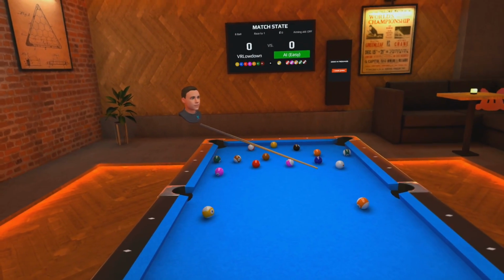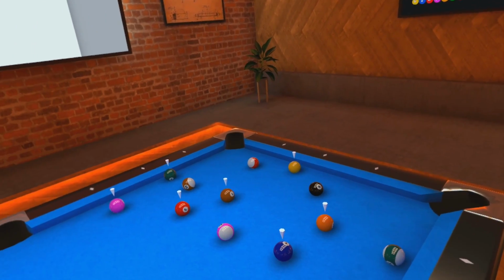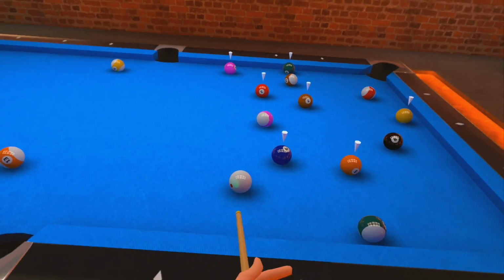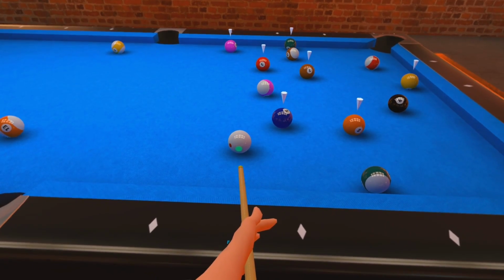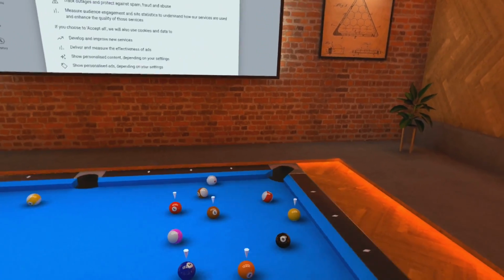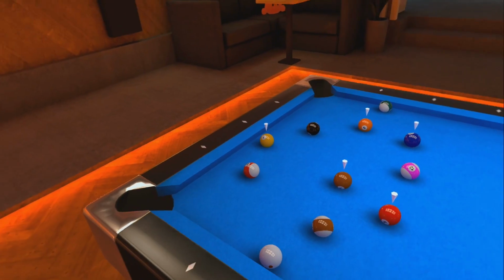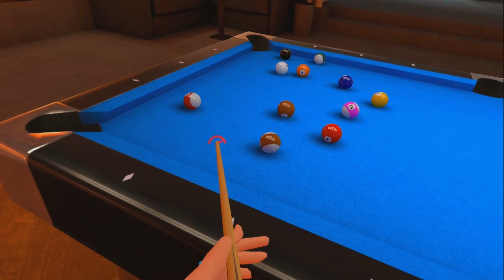The controls in Black Hole Pool do take a little bit of time to get comfortable with, but I found that after playing a few games I could navigate easily to make the shots that I wanted. The control system feels great, with you positioning your cue behind the cue ball first before locking its position with the trigger, and then using your right hand to perform a cue action just like you would in real life. I've played a number of other pool simulators in VR, but Black Hole Pool is way ahead of the competition with an experience that comes very close to replicating the real world sport.